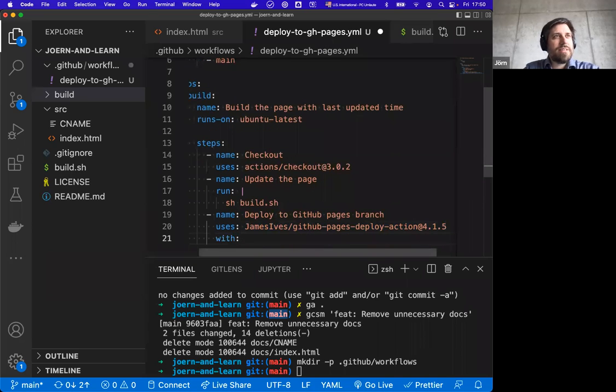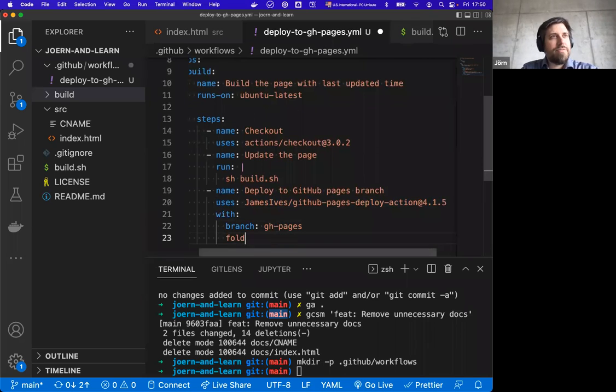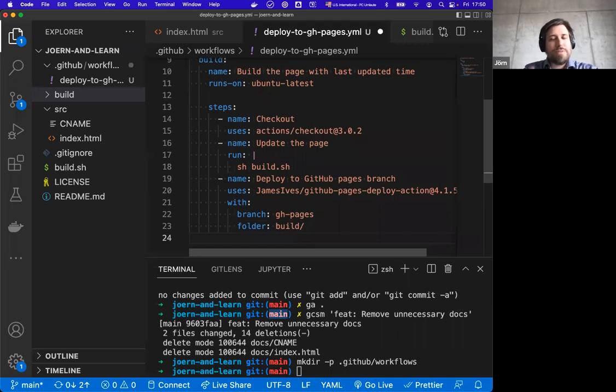It allows you to give it some extra arguments. The branch that we want to deploy on, let's call it gh-pages. And the folder that we want to deploy there is the build folder. The build folder doesn't really exist in Git, or in GitHub, it doesn't see it. But after it runs all the other steps over here, it will generate this build folder, and you can then use it to do that.